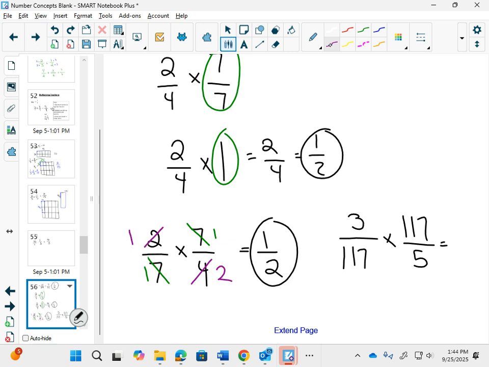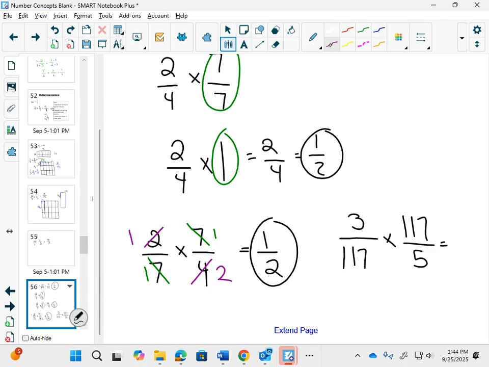Just one thing with this class in particular, I've been noticing we have class right after lunch, which means you should be fine. Make sure you go to the washroom during lunch hour. You should be fine until the class ends, and then you have a 5-minute break. The administration really wants to make sure people are not using the washrooms during class time. Sometimes you have to, and that's understandable, but try to make it a habit of going before class and then in between. Today is fine. Once we're done the notes, can you wait till then?